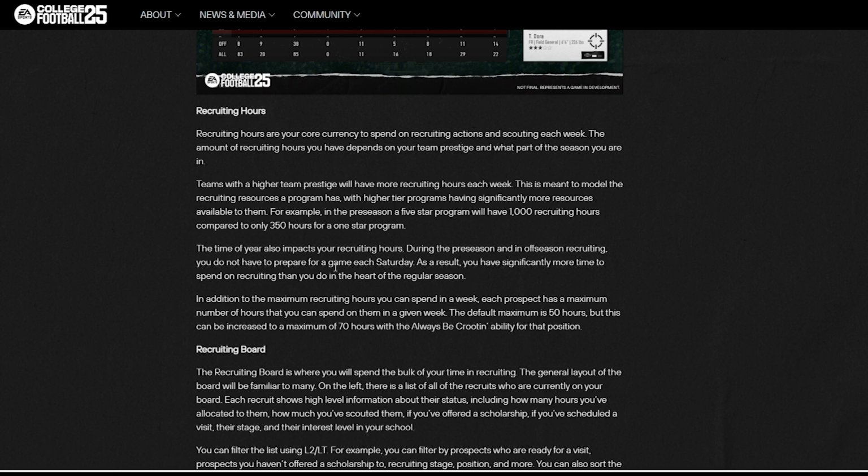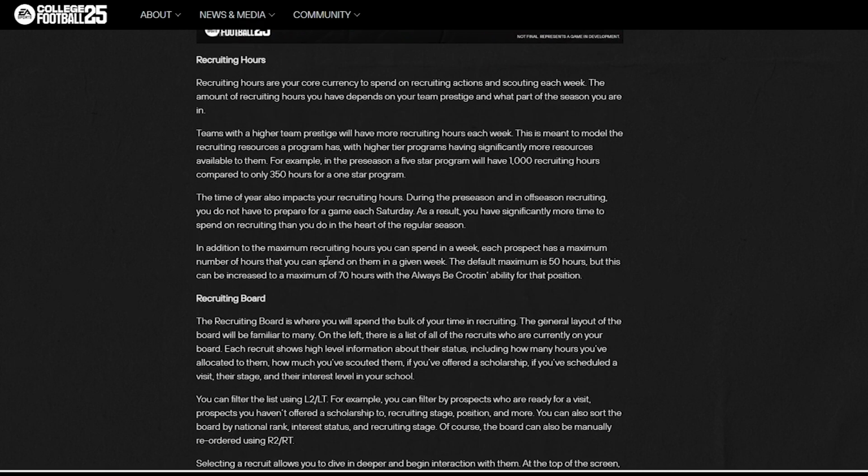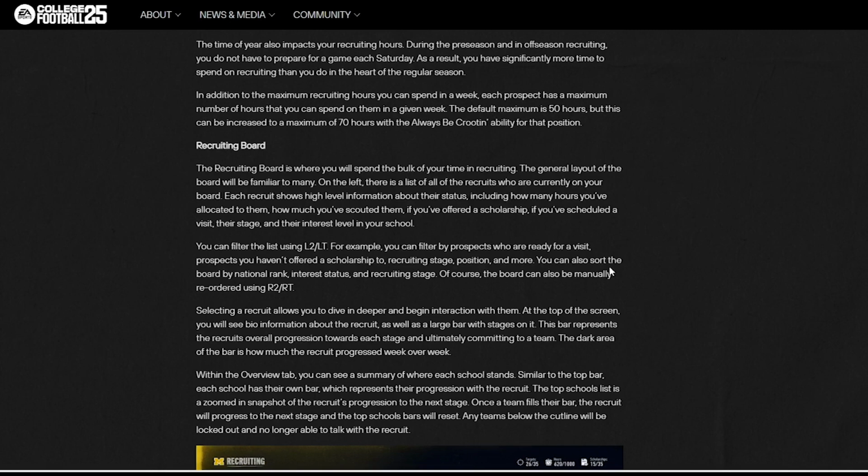Preseason and off-season recruiting, you do not have to prepare for game day, so you have more time in the off-season and the preseason. You can spend 50 hours a week recruiting one prospect. That seems obsessive. That's a full-time job going after one dude. Ready for visit, prospects have offered. Okay, so this is the same.